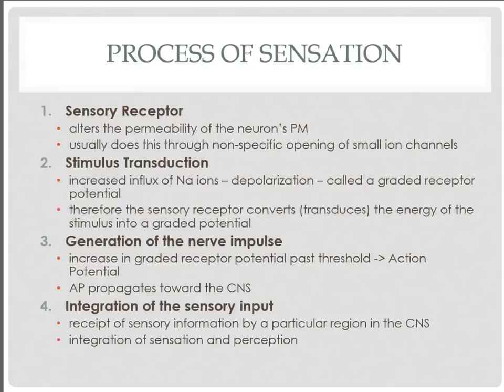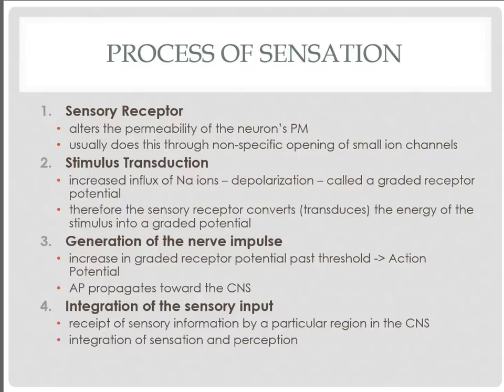So all this does is really just break down each of the single steps. For instance, we start off with point number 1, the sensory receptor. The neuron's dendrites, specifically for the sensory receptors. We'll talk specifically about the channels that are involved that allow depolarization or hyperpolarization of the neuron. In most cases, it's really depolarization, but we'll see a couple mechanisms where we do see hyperpolarization as a result of a received stimulus. Those receptors allow ions to enter into the neuron, and that changes the membrane potential of the neuron. As these ions flow through these channels, however they're opened, whether mechanically gated, voltage gated, or in some cases ligand gated, this changes the permeability of the neuron's plasma membrane.